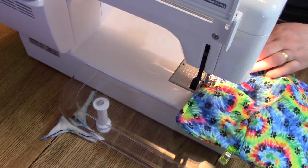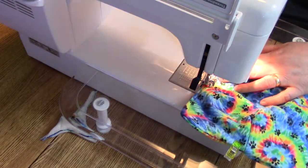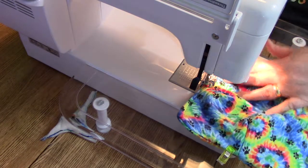That was pretty heavy duty there for the machine to take, and this machine just ran right over it, but I had to keep my speed up so I didn't get stuck.